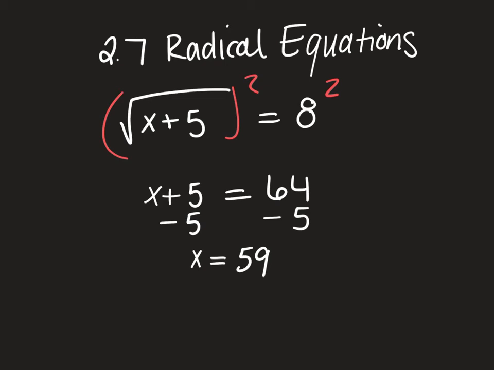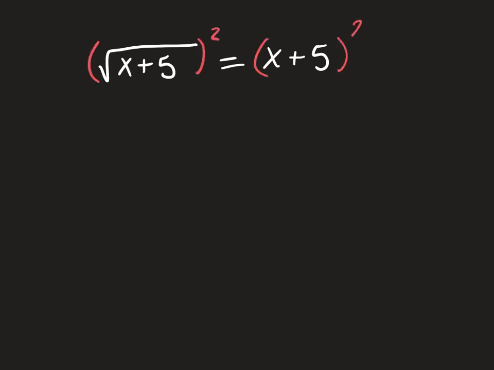A tiny bit, but not terribly harder. The same general idea of you have to square both sides applies. All right, so then let's do another example. So sometimes we have a variable on that right side. So let's say we have the square root of x plus 5 is equal to x plus 5. So what that means is we're still going to square both sides. Right, so on that left side, that's just going to leave us with x plus 5.